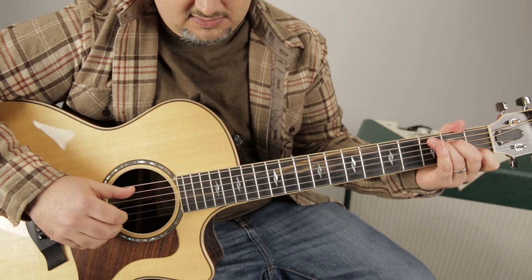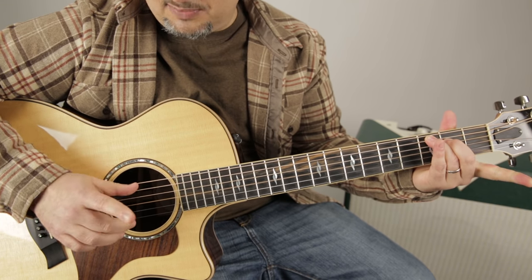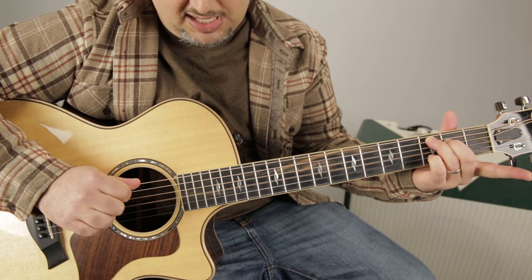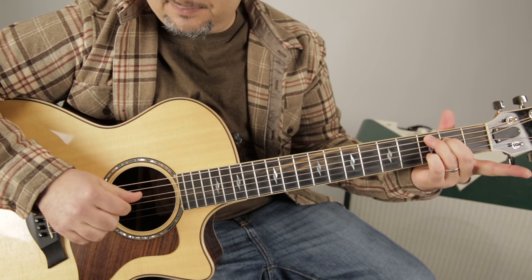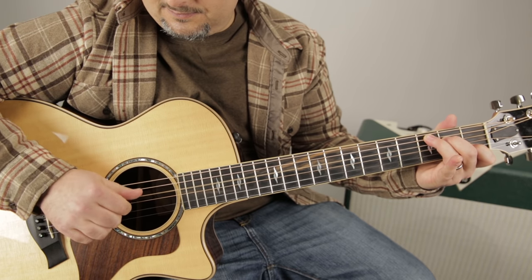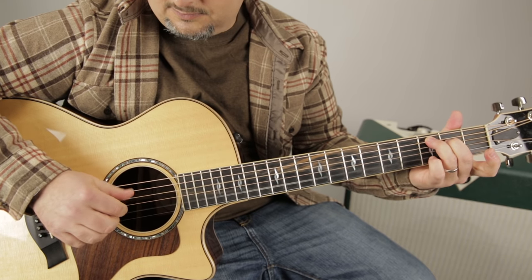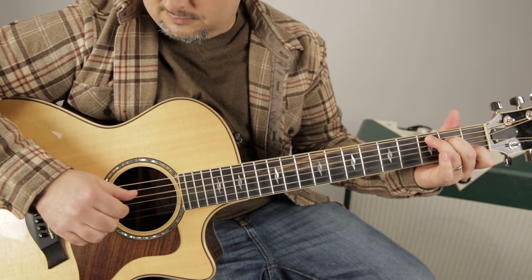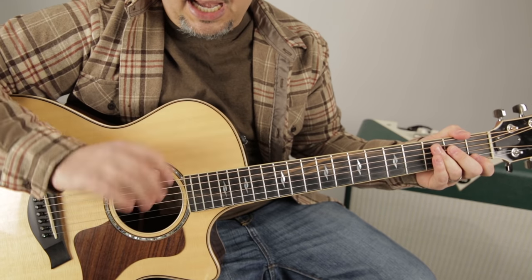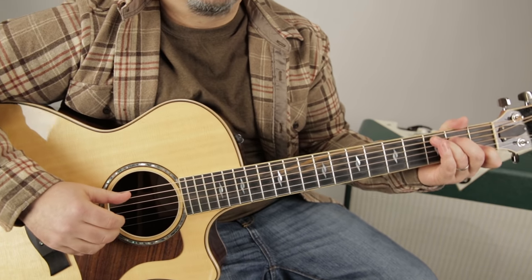So that pattern, then it's 0, so index comes off, same pattern. Then pinky to the third, same pattern. Then back to the 1. So when you play it a little bit quicker, now I'll play it really slow for you. Just remember that right hand's been doing the same thing this whole lesson. Period.